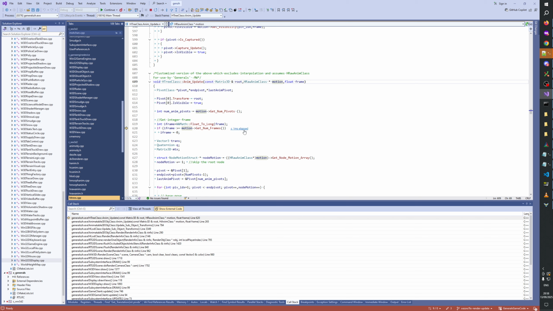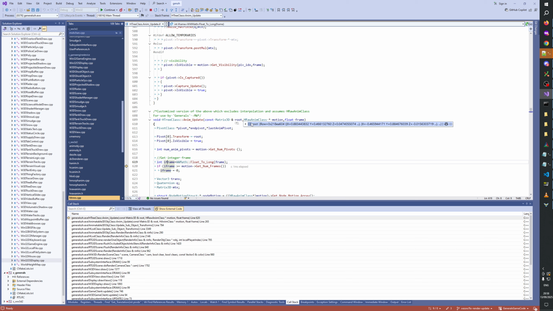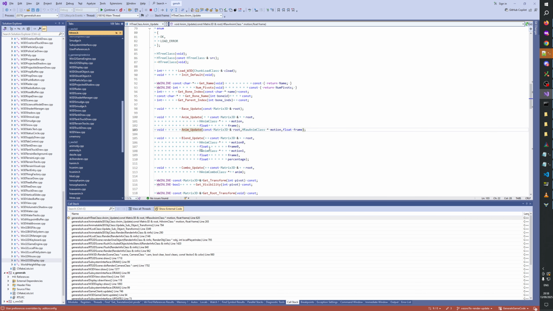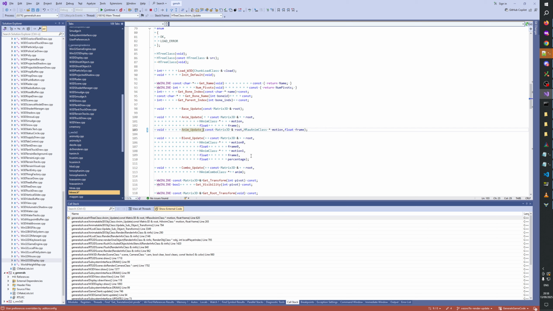Okay, and then what I'm thinking is that maybe we should rename this guy to enum update without interpolation.